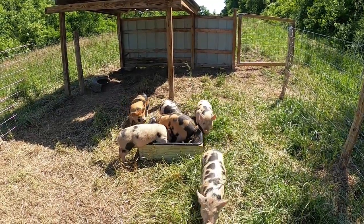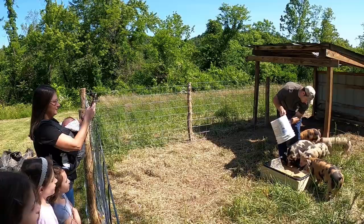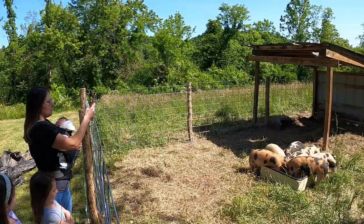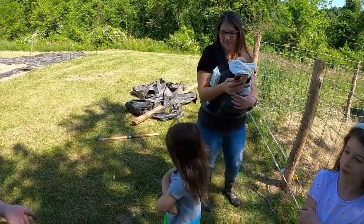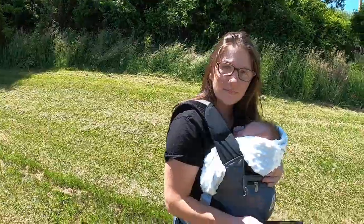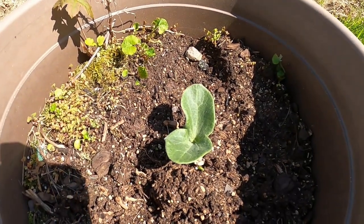Yeah, they're going in there - they're like 'oh more, yummy!' They can all fit around it. Look at all of them - now they don't have to fight. Earlier the one we call Bob would get up and flip the tire feeder. They do that every time. But now one of them is going to sit in that tray - that's what they've been doing. What's nice about it is I can take that tray out and clean it if they don't clean it themselves.